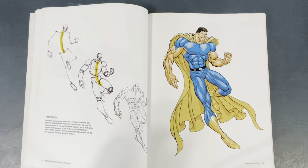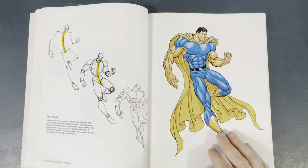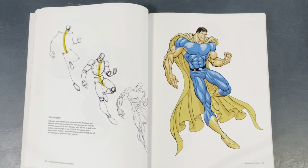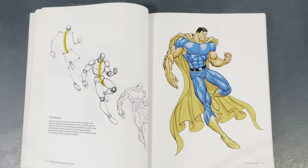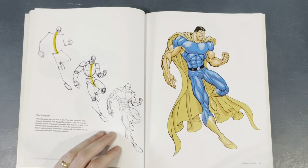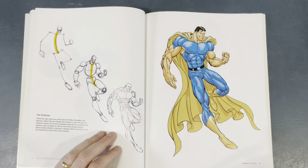And then, this is a funny story. So this was originally Superman. And I went through DC's licensing department and showed them the drawing. You know, I followed, there's steps you have to follow to get a license to be able to use. So I followed the steps and I submitted this as Superman, thinking, oh, they'll let me use it. I mean, I've worked for them, so on and so forth. And I got a letter back saying, no dice, you cannot use our property, so draw something else.